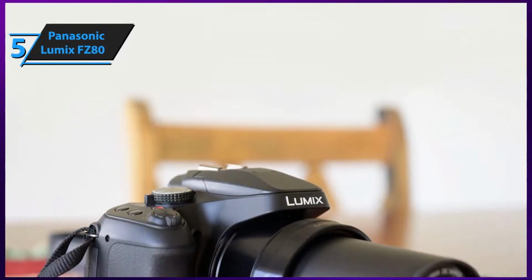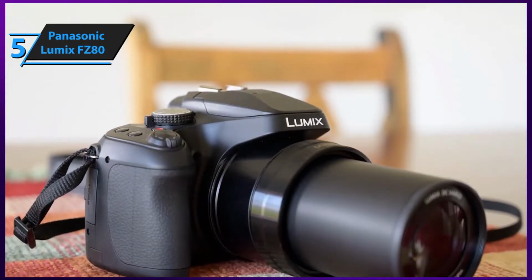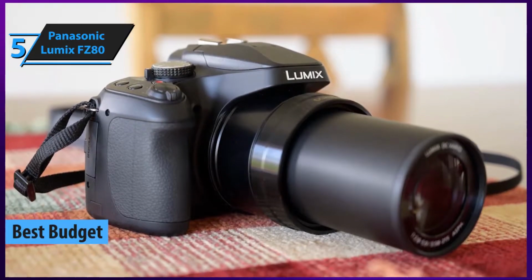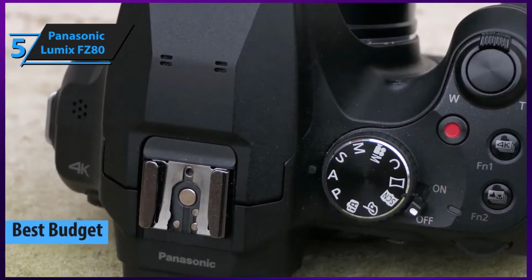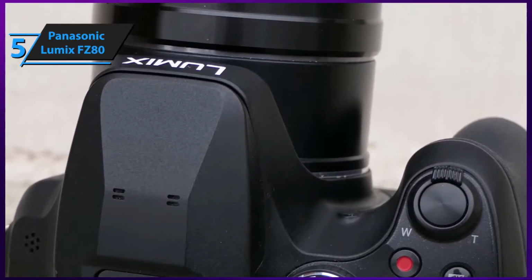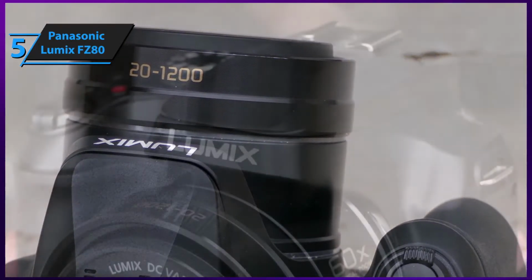Now let's get started. Bridge cameras can be found in pretty much every price point category on the market, and as customary, we are starting off our review with a budget model from a reputable, world-renowned brand. Our first pick is Panasonic's Lumix FZ80, which is a significant upgrade over the FZ70, bringing onboard better optics, a more intuitive interface, and a bit more comfortable grip.